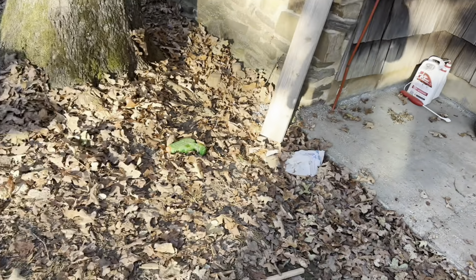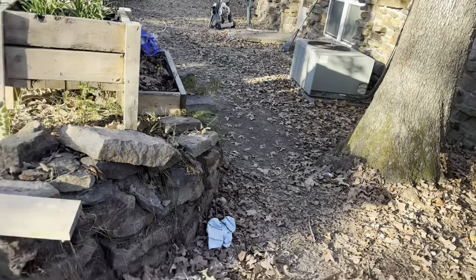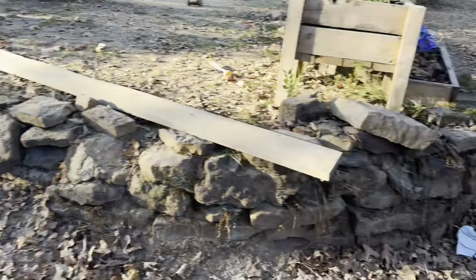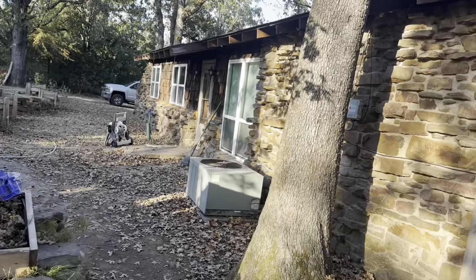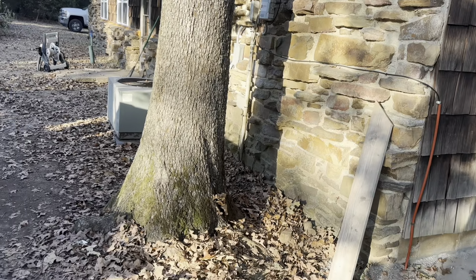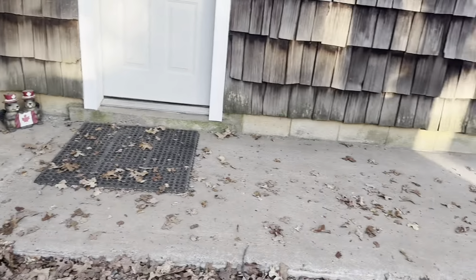We actually would have went wider here, but we're going to get some new power put in, and the power has to go from over there, and we're going to probably dig it around here, go through here, and then into our main box, which is over there on the other side of the wall. So we didn't want to pour any more concrete here and have to worry about it getting wrecked.